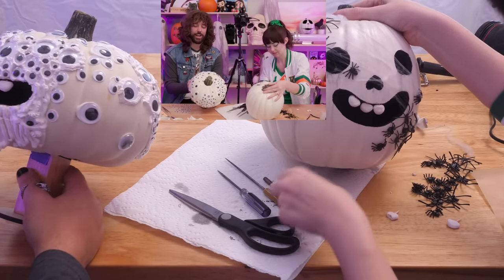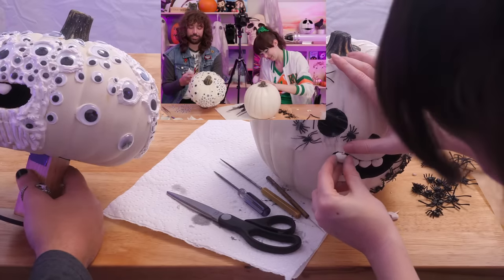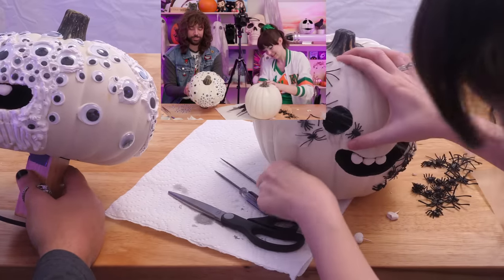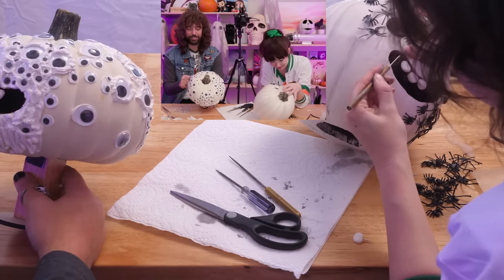Chat suggesting that we buy some plastic skeleton bodies, and then just put these heads on them. That'd be pretty great. That would be kind of great.